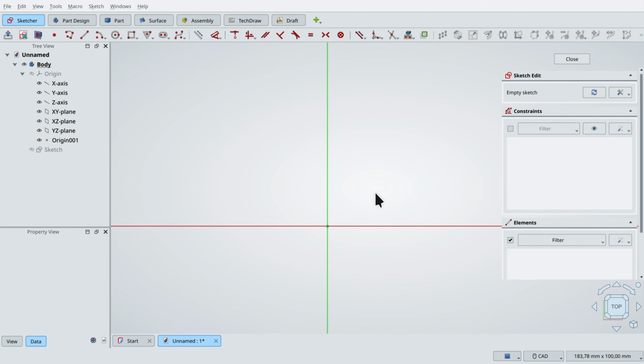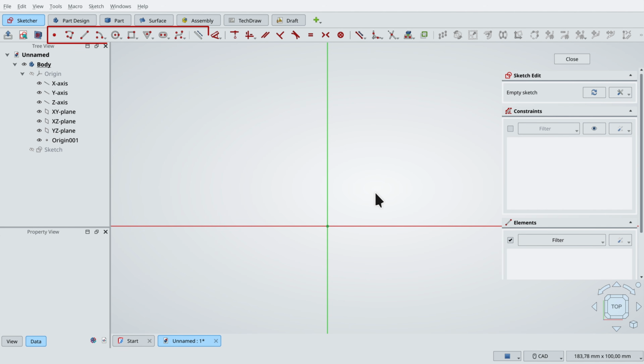Before we start drawing, let's take a quick look at the interface. Starting from the left, the first 3 icons are utility tools. The first one allows you to exit the sketch. The second realigns the view perpendicularly to the sketch plane, which is very useful if you accidentally rotate your view. And the third one is the section view tool. It cuts away any part of the solid that might be blocking your sketch. Since we don't have a solid yet, clicking it now won't change anything, but keep it in mind for later.